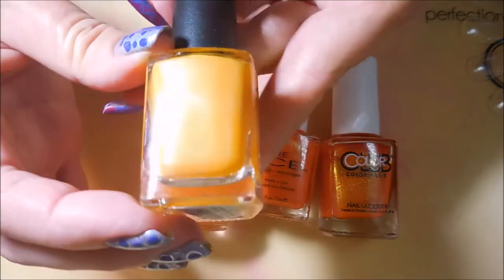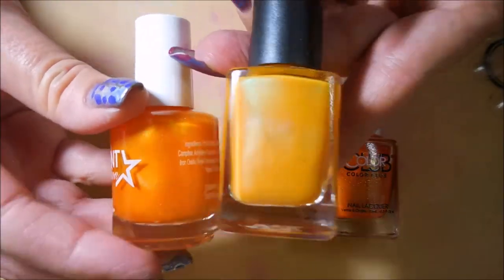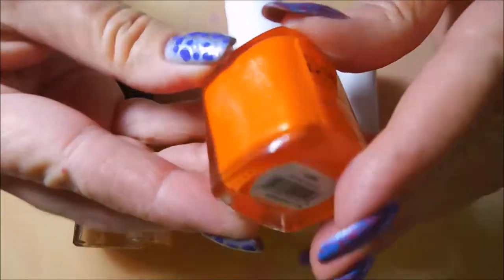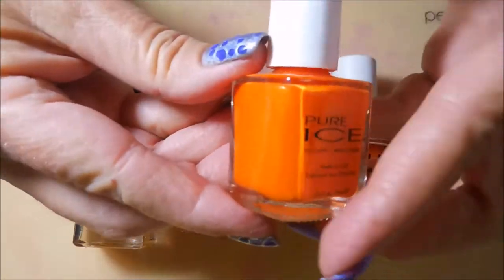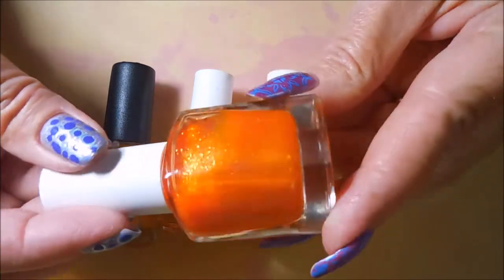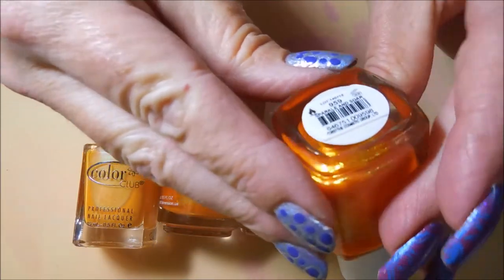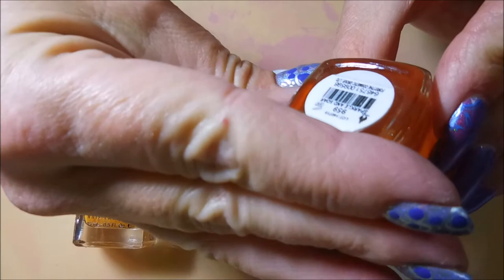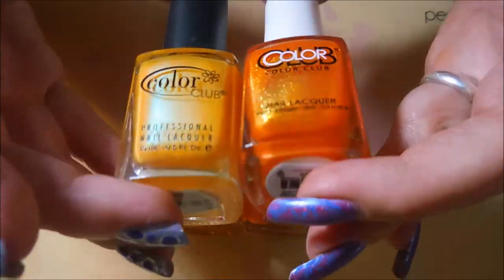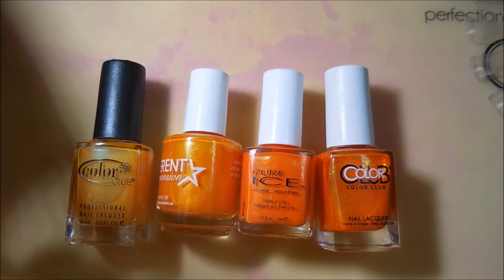Always Get My Mandarin has that same orange — it's a little bit lighter but it still has a nice shimmer in it. This one is Pure Ice and it's definitely got a gold shimmer; it's called Gorgeous. And then I also found this one in my collection — it has more of a gold, glittery shimmer in it and it's called Sparkle and Soar. I believe these two came from my Color Club haul when they were marking them down.